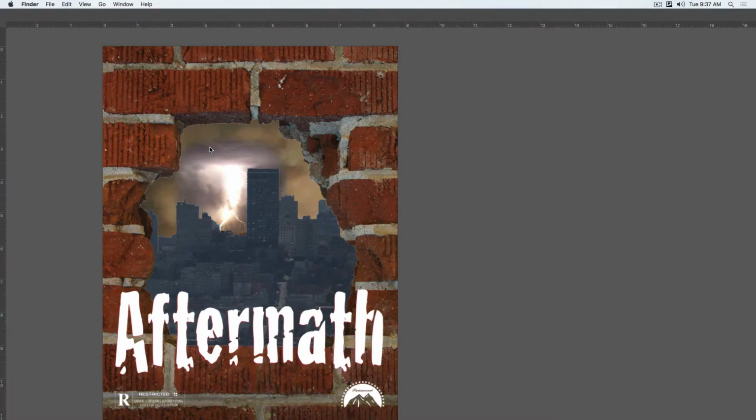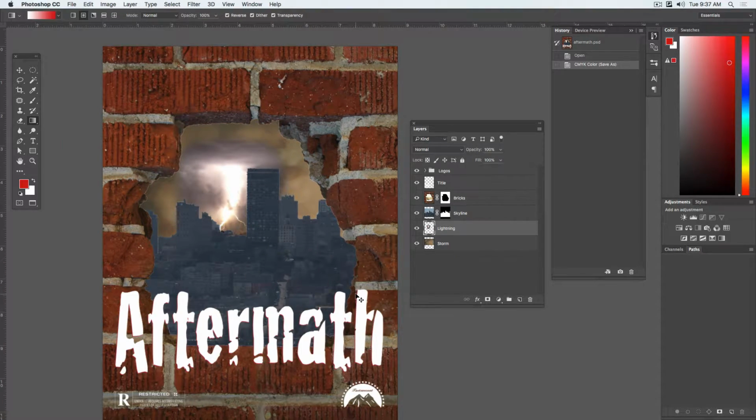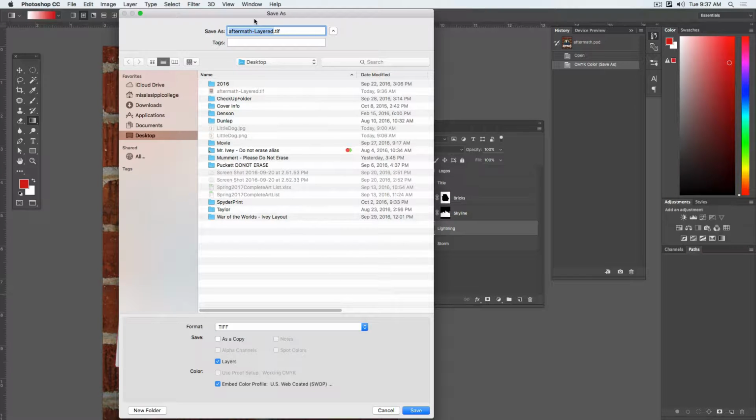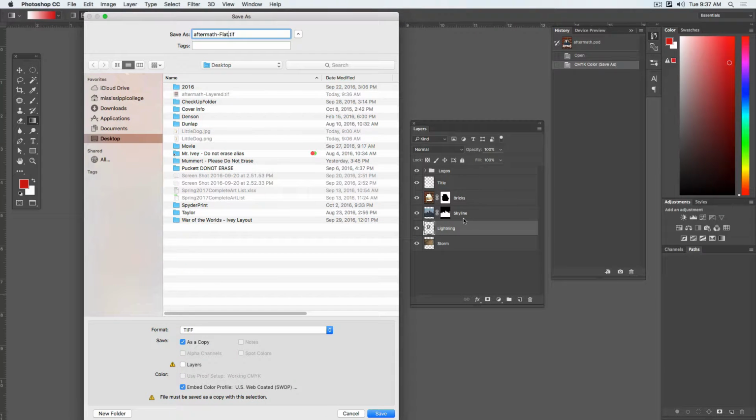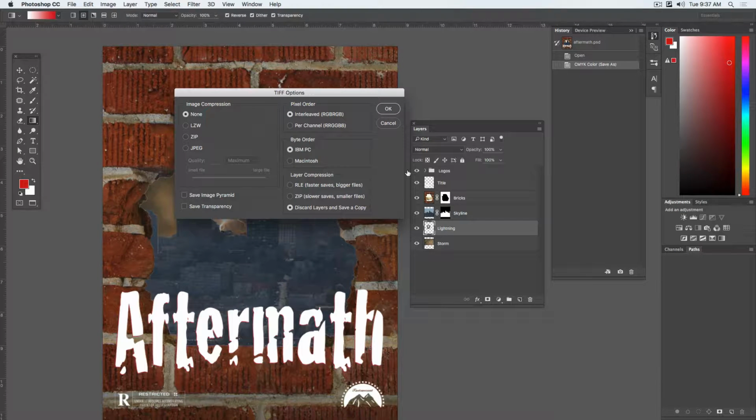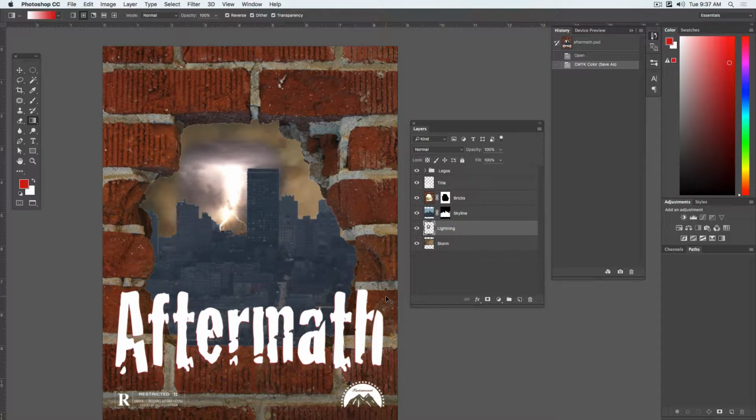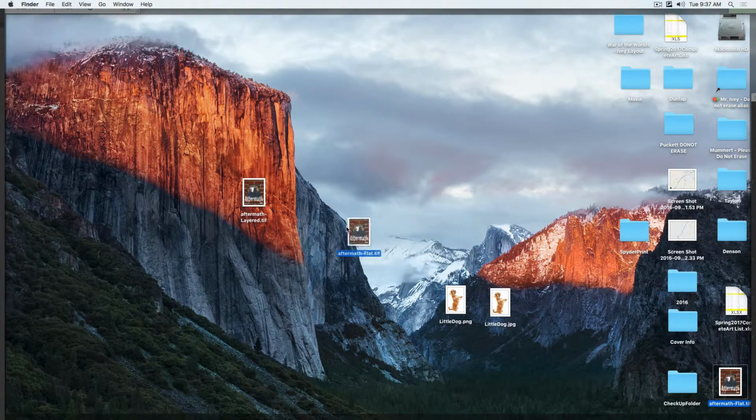Let's do the same thing. This time I'm going to flatten out my layers. Shift-Command-S, Save As. This one we'll call Flat. Down at the bottom, all I'm going to change is uncheck the layers. It's going to give me a little warning saying I have to save a copy of this. In other words, it's going to make a duplication of the file I'm on, but it's going to take all of my layers and flatten them down to one solid background layer. We'll hit save. We'll say OK to this. Don't worry about the options. And here's my flat version.